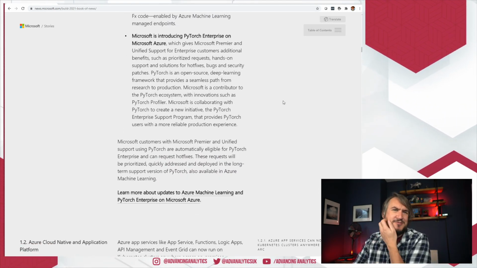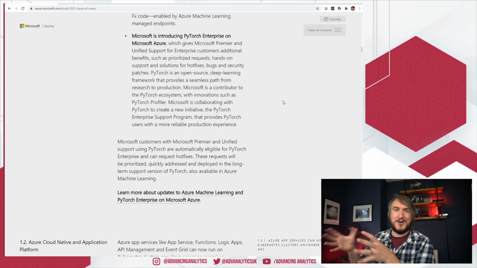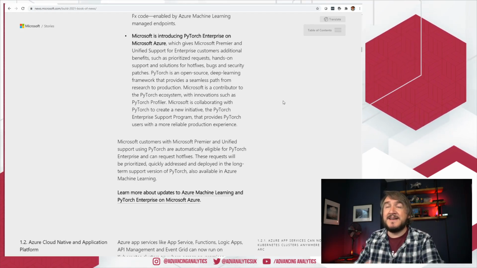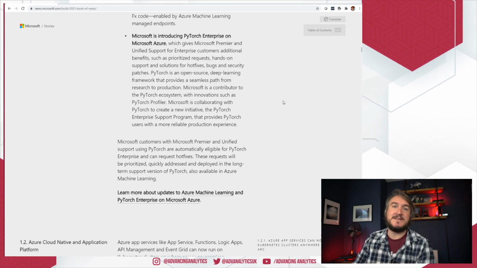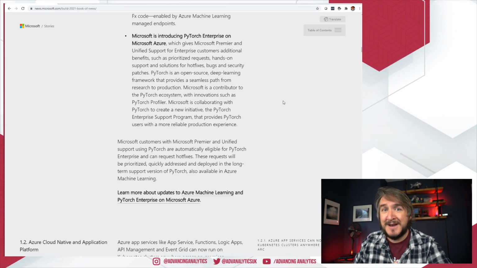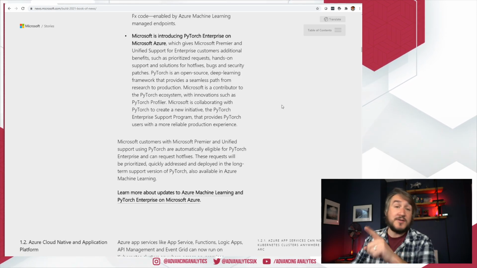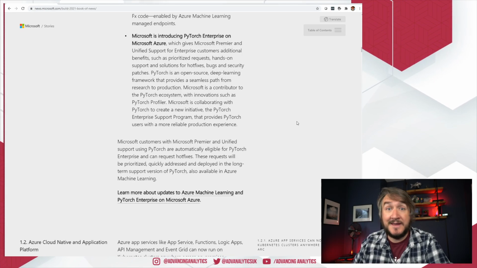We've got PyTorch Enterprise now as a managed service, which is always a little bit weird when you see these classic open source things wrapped and provided as a service. But that's what a lot of the cloud providers do. They just make it easier to use existing tools and take away the pain of managing the infrastructure and doing all that. I've not dug into that yet, but I'm curious to see where they go with it.